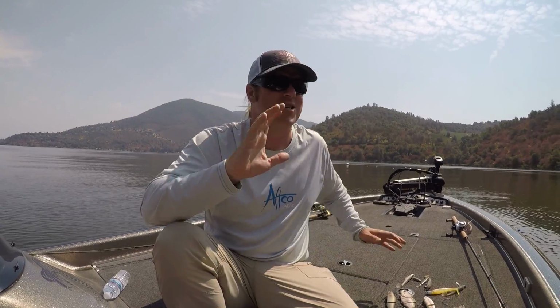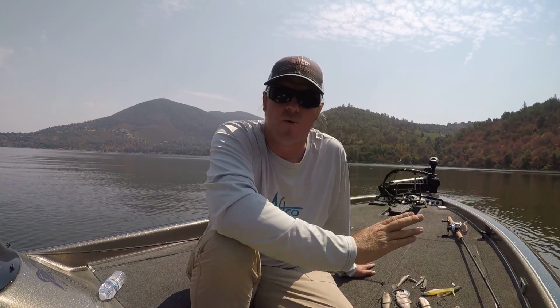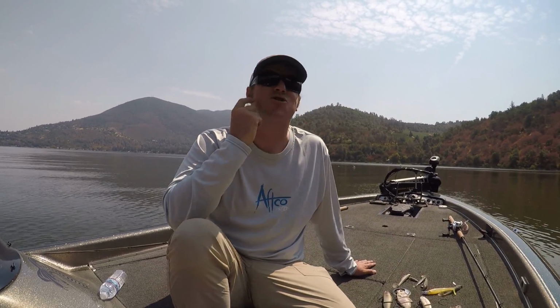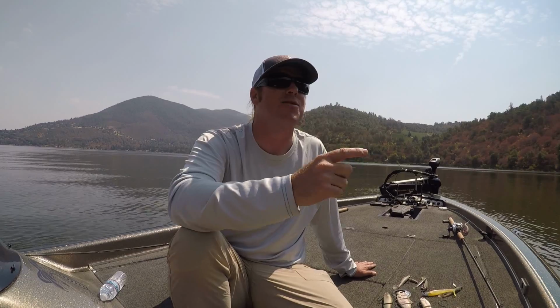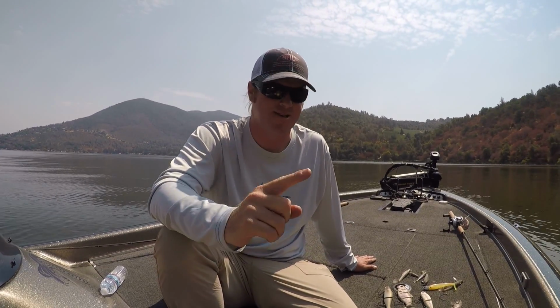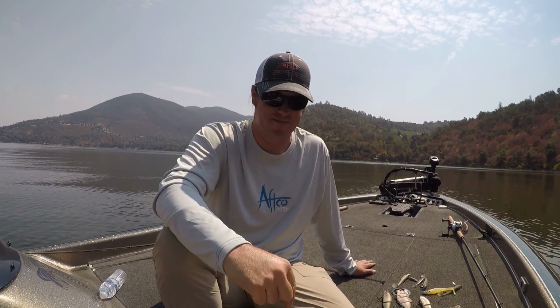But the giant, that one fish that you're looking for, no matter where you are in the country, because the size of a giant is relative to where you are in the country. But whether that giant is 4 pounds or 18 pounds, that giant is the smartest fish in that system. It's the one fish that is going to try and get that swim bait back out of its mouth as quickly as possible. It's the one fish that you do not want to miss. Hit them fast, hit them now, hit them hard.